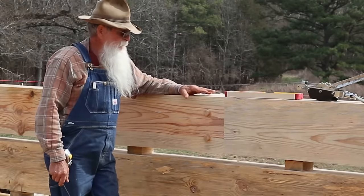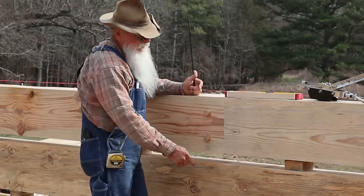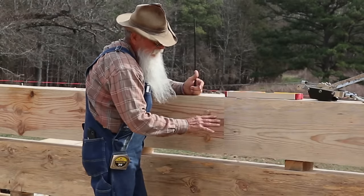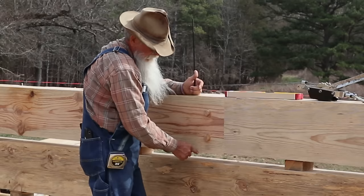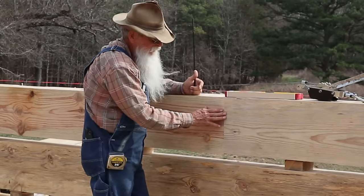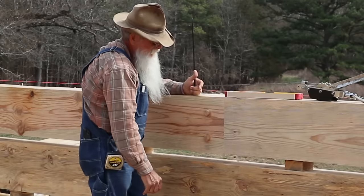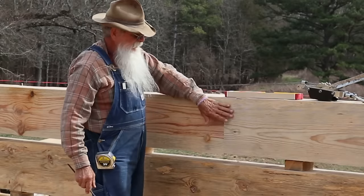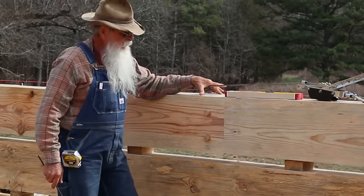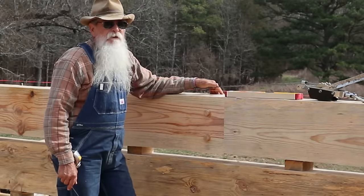I've had a lot of questions about how do you splice logs. Now some people will do a half lap. They'll come down like that. And the trouble of it is you have one, two, three places that you have to fit if you're wanting a real nice clean fit. Like this, you have the one line that you see, and you can come back and sand that if you want to. And with this tenon being enclosed in a mortise, and with the two pegs through there, you've got it locked and it won't come apart.